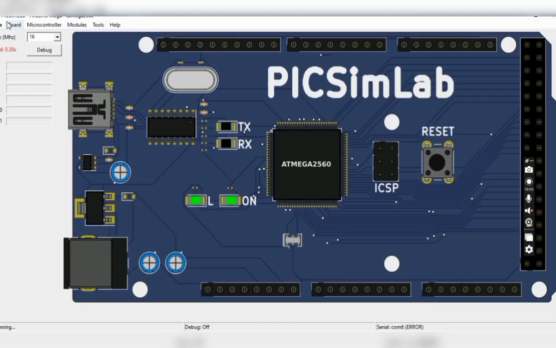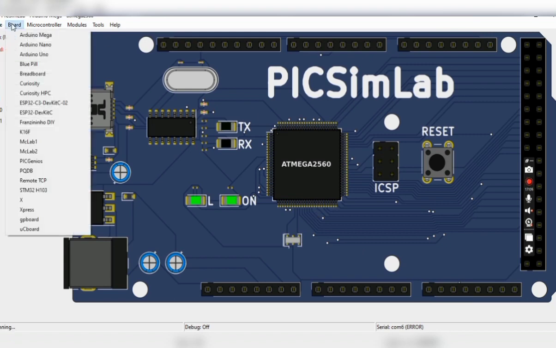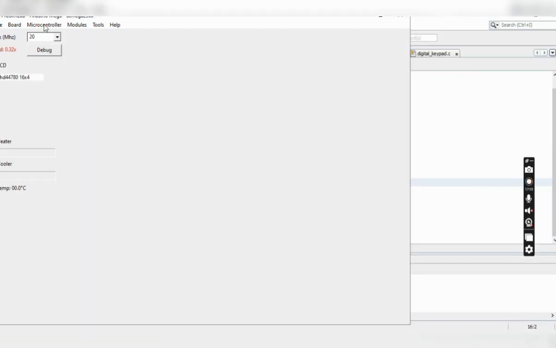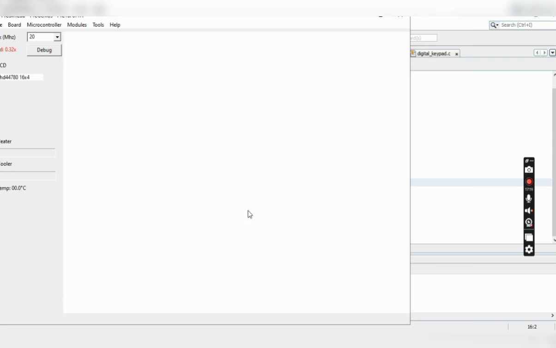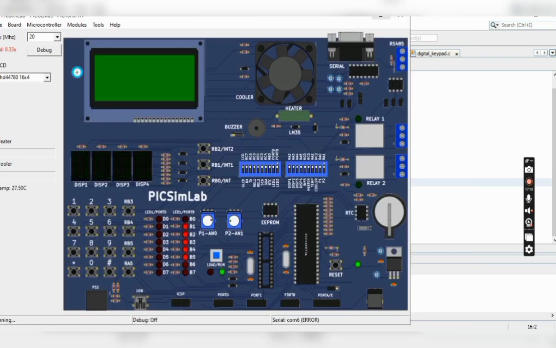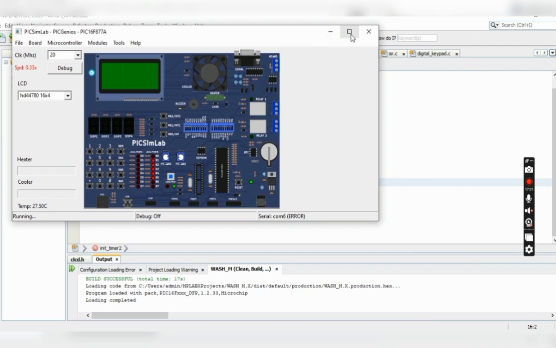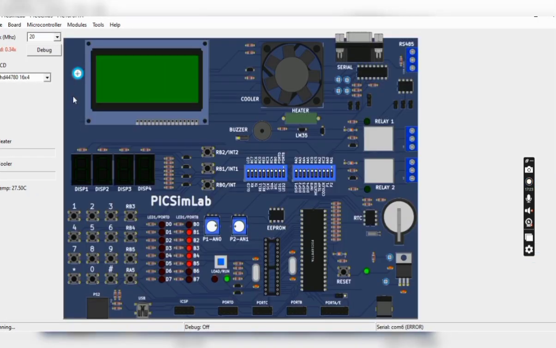So this is the PICsimlab. First we have to select the board, that is PICgenius. The microcontroller is 877A. As you can see, these are all the switches, 1 2 3 4 5 6, and this is the reset button.